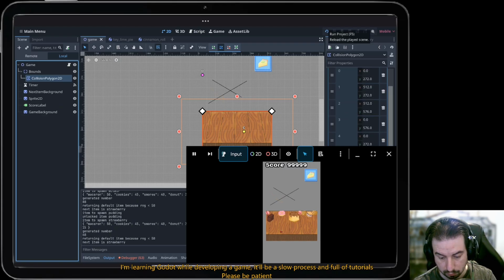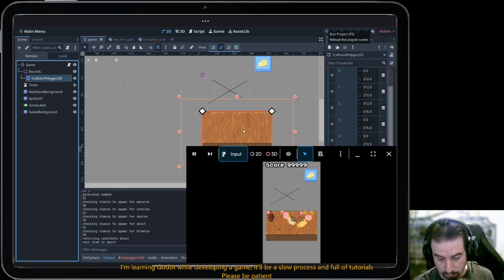Maybe I need to make the collider thicker, because that's not okay. Yeah, I'm running out of space.